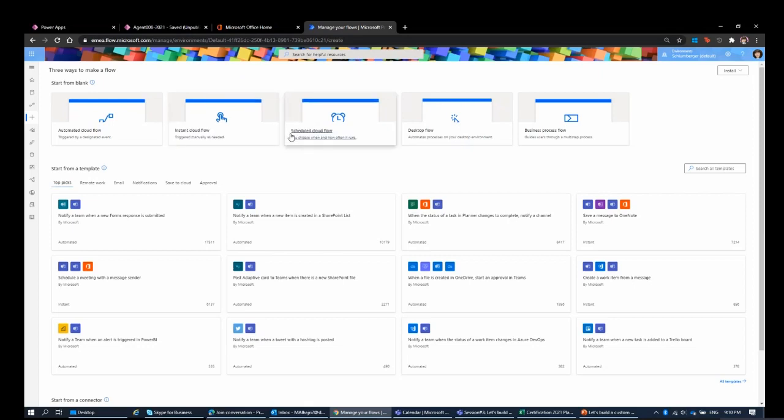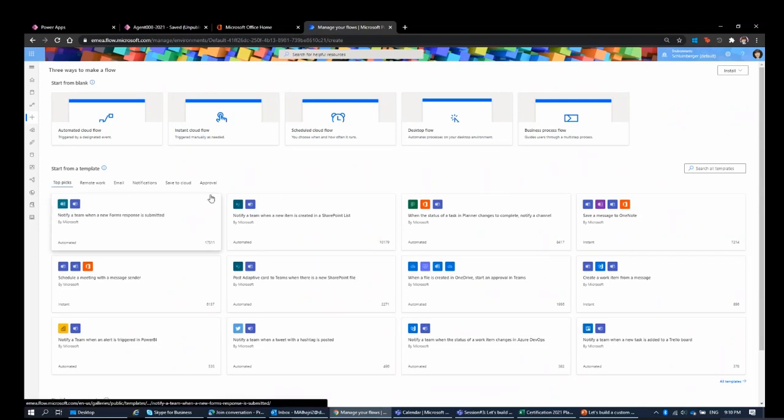And scheduled means, for example, I want to receive a specific email with the weather details on a daily basis. So I don't want to click on any button. I don't want to do any action. I just need to put a date within my flow, and at this time, go and send me an email about it. Can I do this? Yes, you can by using a scheduled cloud flow.